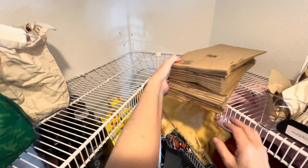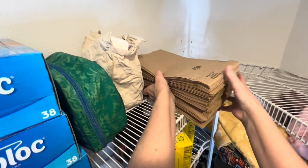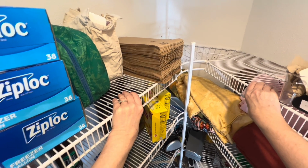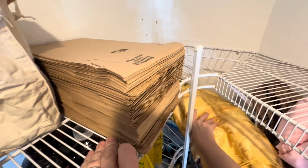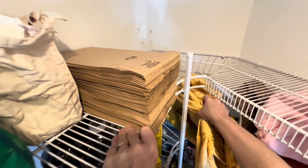And then these are lunch sacks. My husband has a lunch box. He doesn't use these. Nobody does. I haven't used them in years, so I guess they're not hurting anything since I have the room. I guess I'll keep them for now.